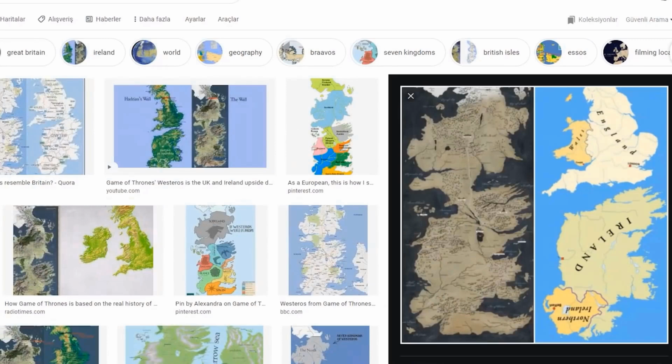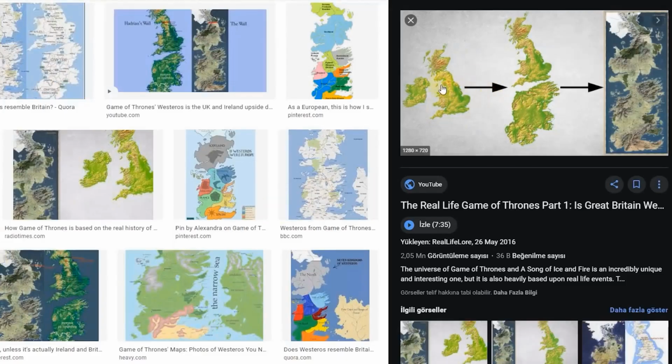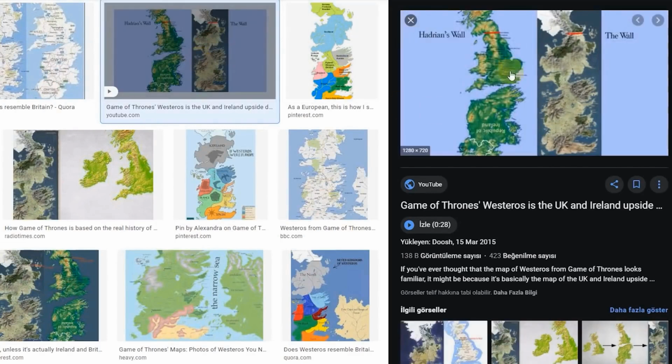Over time, colonial relations are established with the tribes there, but Anatolia and Mesopotamia are a paradise that is unattainable for them. Now look, I had previously mentioned that Game of Thrones resembles the history of England, but what is actually done is this. If you look at the map here, it places Ireland on top of England in the British Isles. So, it results in the map being flipped upside down. Bring the map of Westeros and Ireland down and flip it upside down. Here is where the Hadrian Wall is, and to the north is where the wall is located.